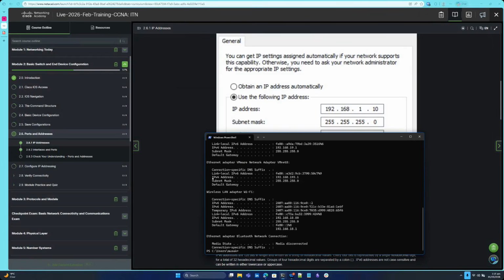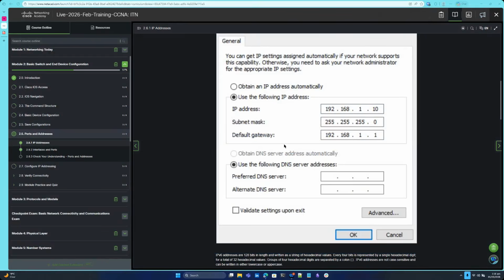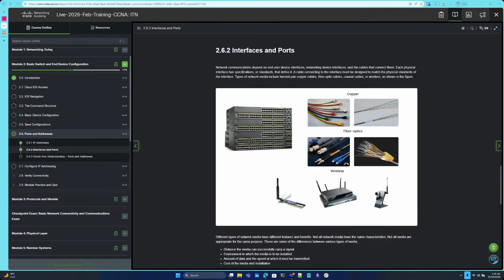With ipconfig, I can see that my computer's Wi-Fi adapter has an IPv6 address here, and it also has an IPv4 address. So every computer, every mobile phone must have one in order to communicate. Similarly, routers would have IP addresses. Switches don't have an IP address, but you need to configure one in order to access it remotely via SSH and Telnet. What switches usually have is interfaces.